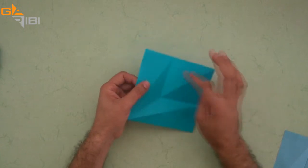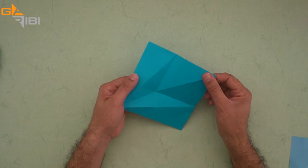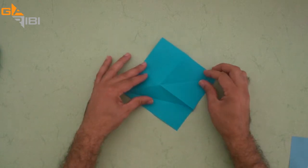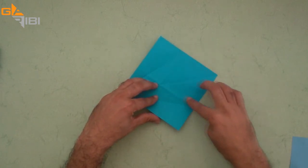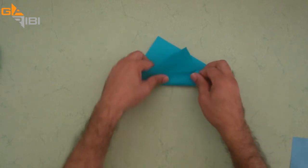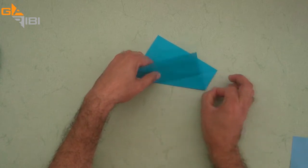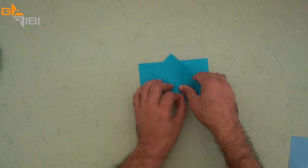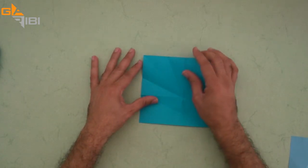And this is actually all you need to know, because from here we just repeat the same on the smaller and smaller squares. So I'm going to turn it over, and now we're going to repeat the kite base on the smaller square. So that means I'm going to take this line to meet on the diagonal, and this is going to look like this, and on the other side. And there's a place for another smaller square.